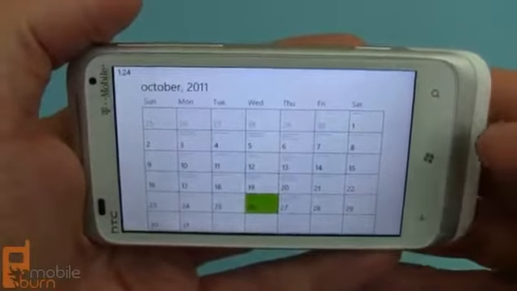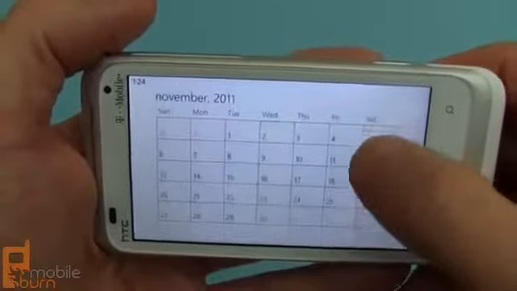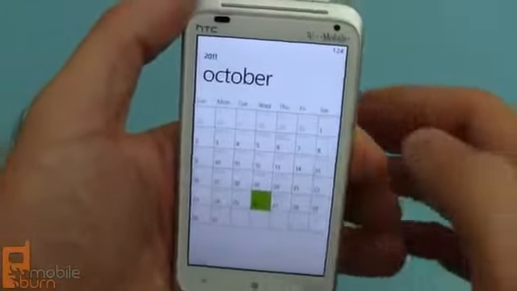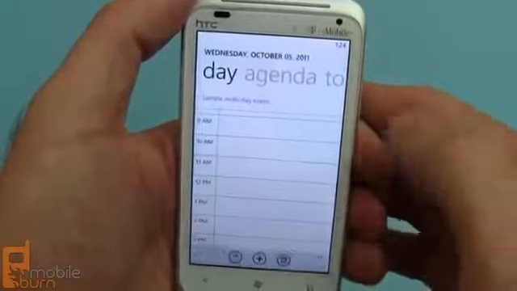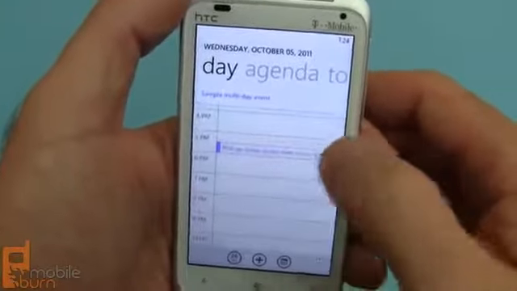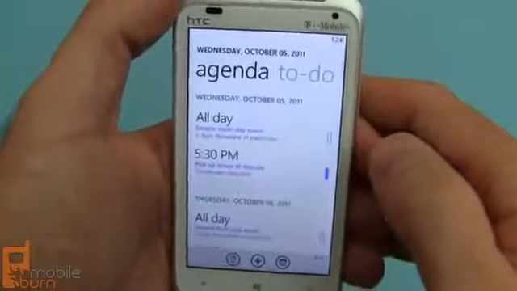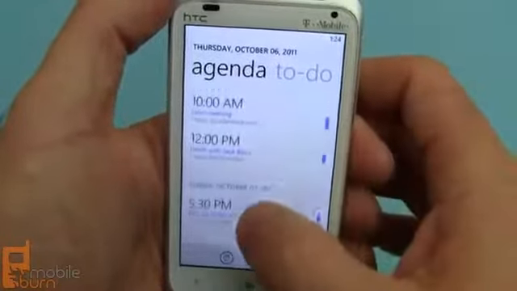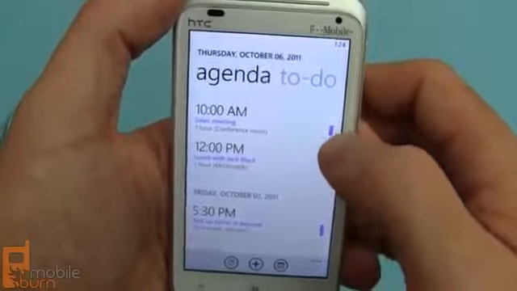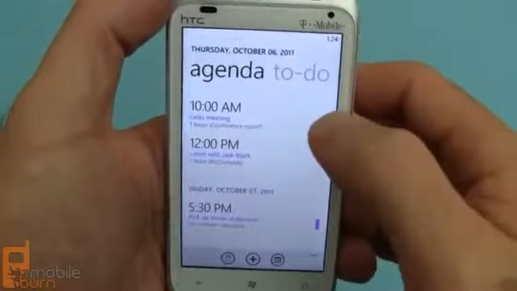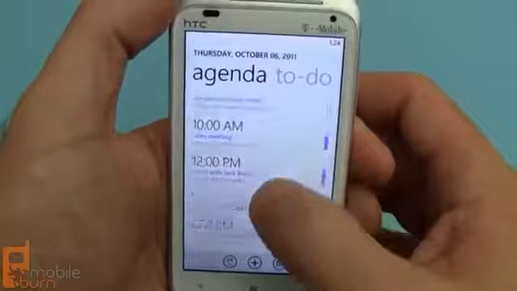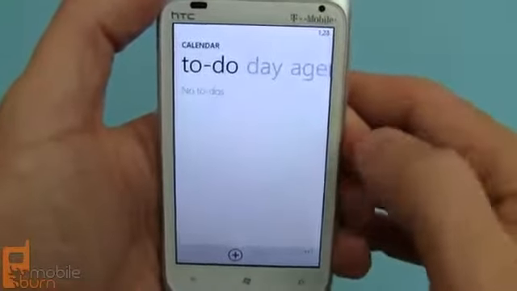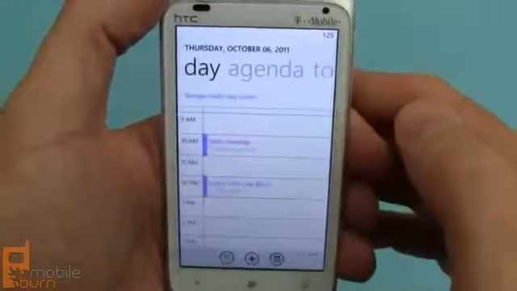One of the features on the HTC Amaze 4G that is due to the Mango update is its nice calendaring system. The calendar can now support appointments coming in from multiple sources. You can see I can just tap on a day to take a look at what's going on, swipe over to an agenda view. Everything's color coded. If I had appointments coming in from a different source, say if I had Facebook calendar entries, they might be showing up in blue while my Gmail account shows up in purple, which is pretty cool. Also task integration as well.